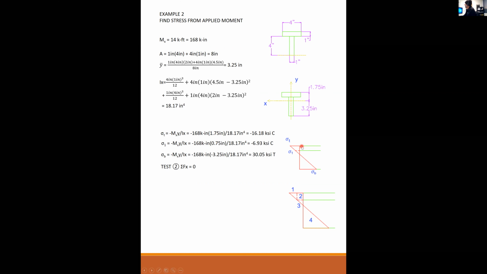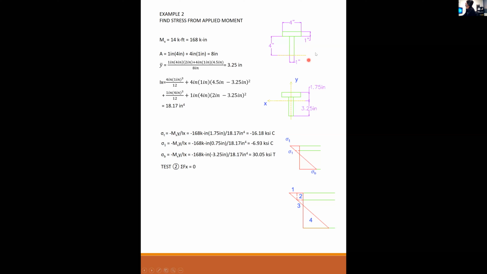Okay, the stress at T is right here, 1.75 inches from the centroid. And the stress at 1, which is just my dumb label for the underside of this board, is 1.75 minus the thickness of the board, 1 inch, is 3/4. So it's given. Yeah, it's given by the problem.